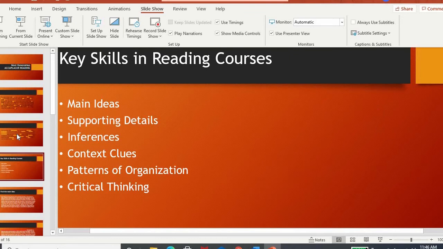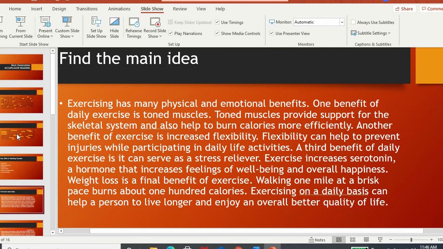So this PowerPoint, as I mentioned, picks up on the last screen with some of these skills that we talked about. I'm going to go through and you'll see these put into practice. So again, I'm going to read this. If you prefer to pause it and have someone in your group read it, that's fine as well. So here's our paragraph. Our job is to try to find the main idea.